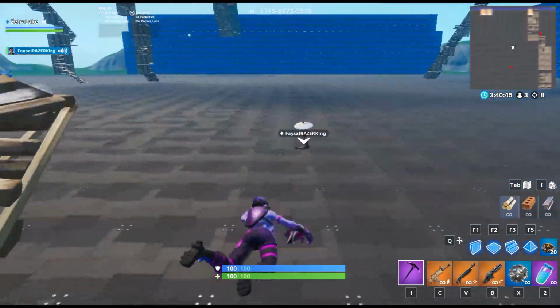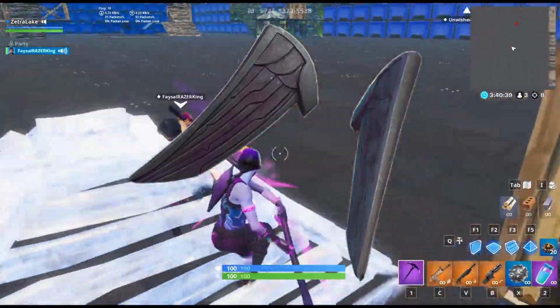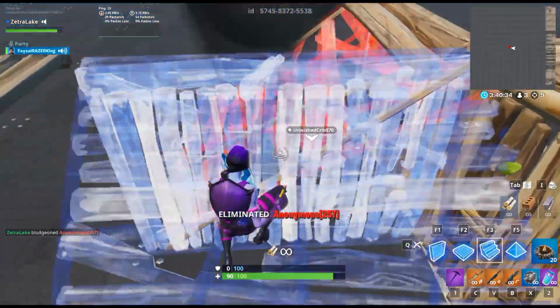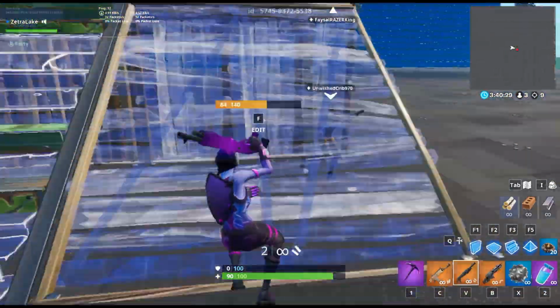When I did this video 4 months ago or so, this was the number 1 spot, but I have the fallen wings, and the fallen wings just look so good. They match with so many different skins. They really do. The colors of these are just perfect. It's like gray with a little bit of purple, which looks very cool.